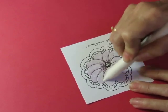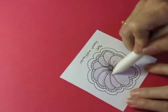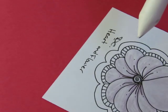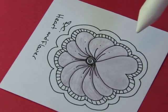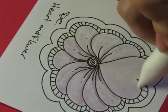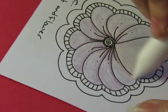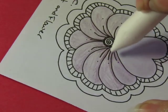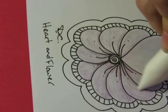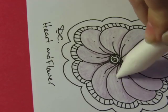Oh yeah, that smooths it out quite a bit. You might not even be able to tell because it's so light. Not a very dark color. Kind of a light purple. But it does blend pretty well, actually. So maybe I can find another color that I can use as the shading color.